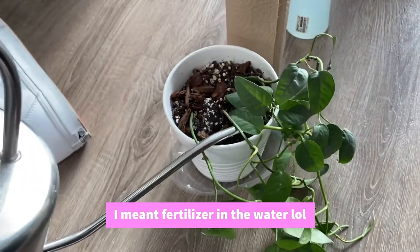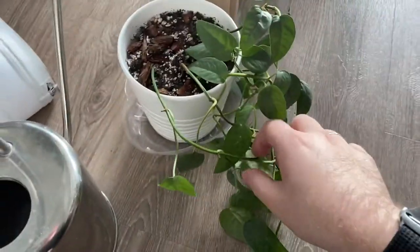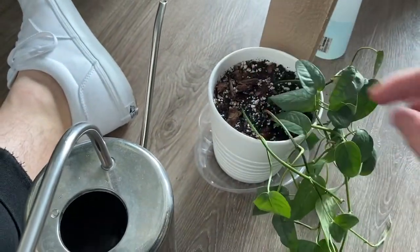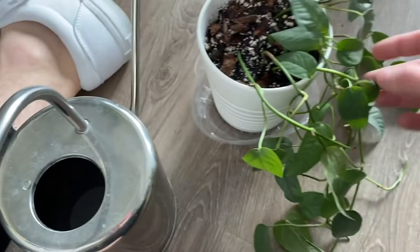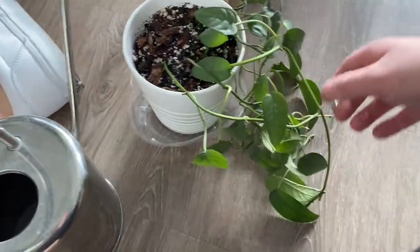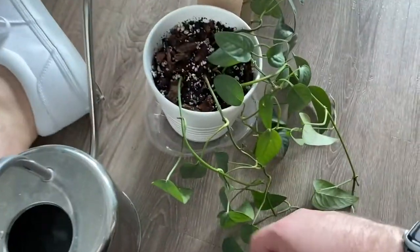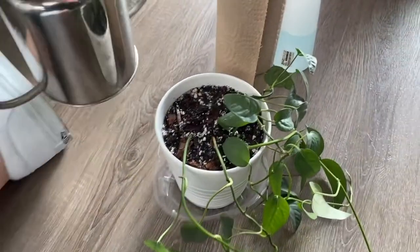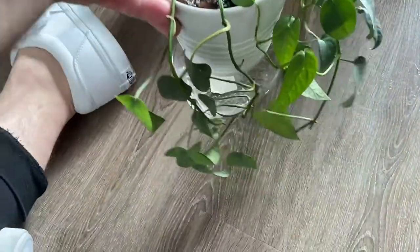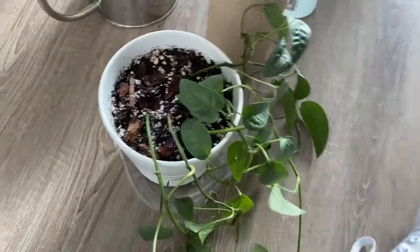Hi, pretty. So we're gonna water it. I put some fertilizer in the soil because I did just cut this plant back and it's growing a bunch. I sold some cuttings — I've sold so many cuttings from this plant and I have potted up so many cuttings into this pot. It's like crazy how fast this thing grows, and look how freaking pretty it is. I want the leaves to get big and get fenestrations, but I have so many moss poles now — it's kind of ruining the aesthetic of the place. We'll give it a little bit more because it's not running out of the drainage holes yet. Now it's dripping, great. So let that soak in a little bit more.